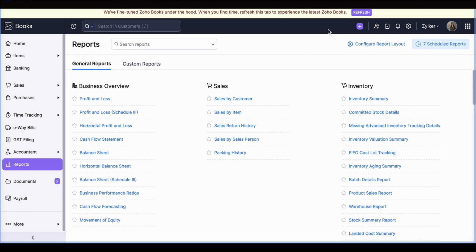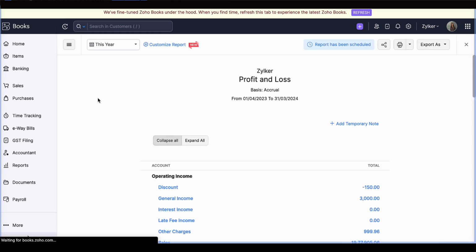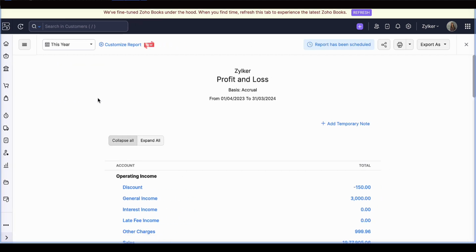So we have seen all the business overview reports, how each of these reports are calculated, and some of the unique functionalities in these reports. One of the common queries that we often get asked is the cost of goods sold part of it, how it is calculated. And I'm hoping in this session you are able to gain knowledge on how the cost of goods sold in our reports is calculated, and how perpetual inventory tracking works in Zoho Books.